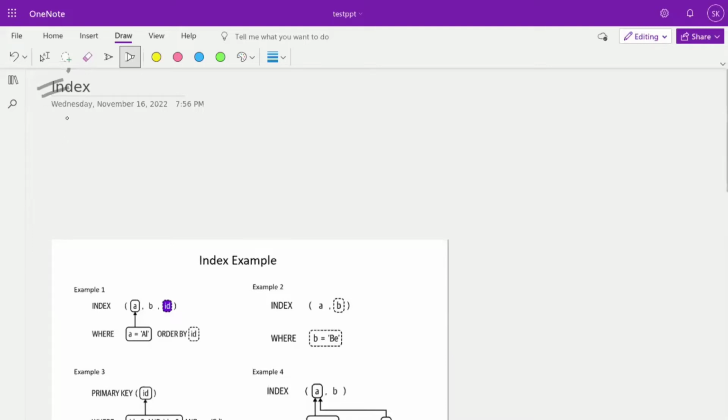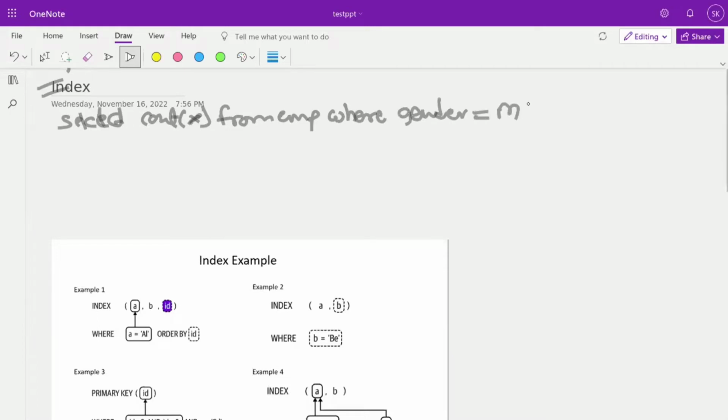Just as an example, suppose there is an employee table where we have male and female data, and you want to get a count. You will write a query like select count star from employee table where gender is equal to male.